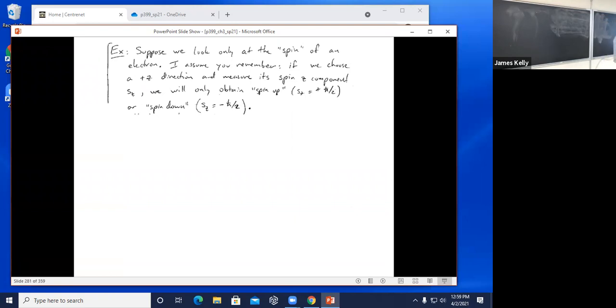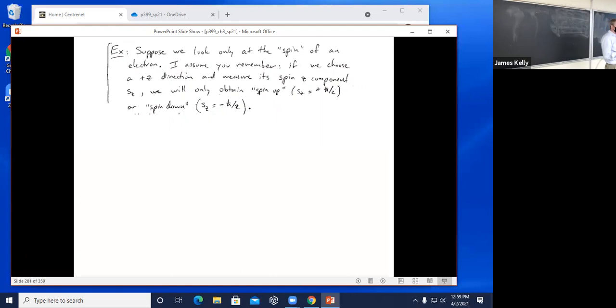So here are some facts from modern physics. If you choose some plus z direction in space, and it doesn't really matter, but you have to be definite and say, this is going to be my plus z direction, and we're talking about an electron, which is called a spin 1/2 particle, then if we measure its spin angular momentum z component, and we call that Sz, we can only get one of 2 values, plus h bar over 2 and minus h bar over 2. The plus h bar over 2 state we call the spin up state of the electron, and the minus h bar over 2 state we call the spin down.